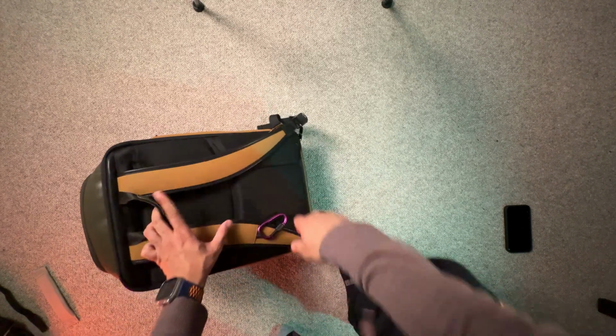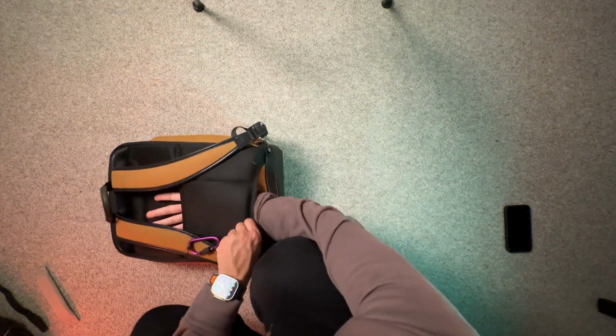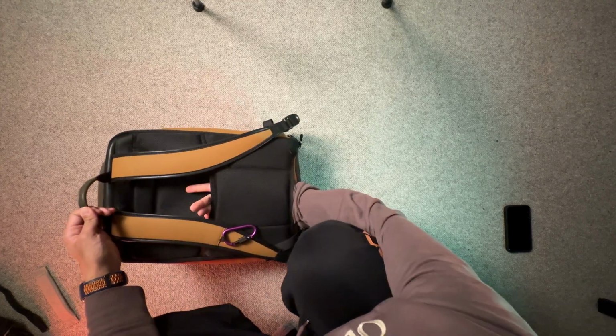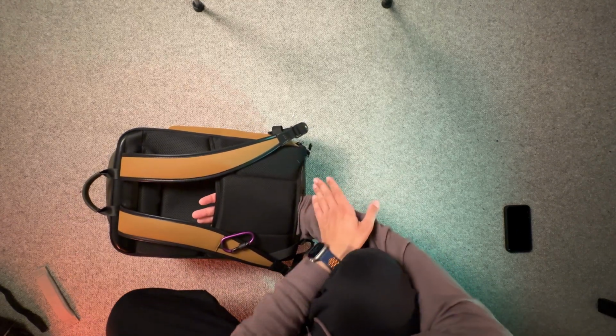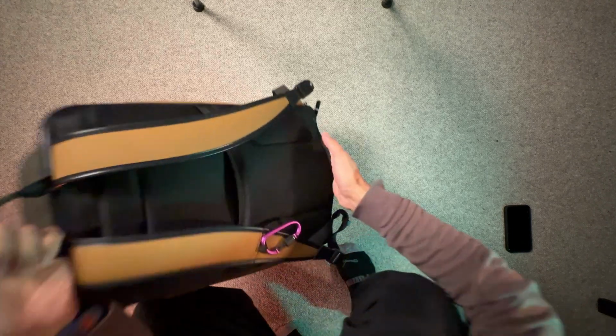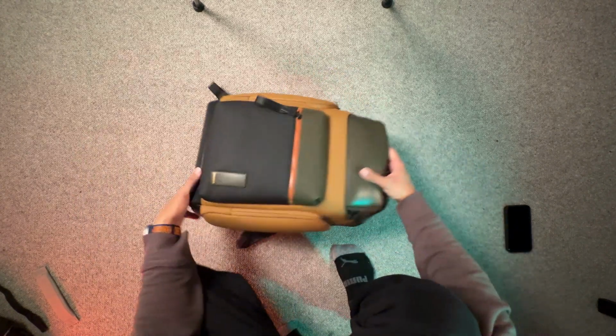One more thing about the backpack that I wanted to show you was there is this space. If you're traveling and you have your cabin luggage or something, the luggage handle can just slide through this and you can have your backpack propped up on your luggage. It's not going to keep falling over here and there. I love that. But overall, amazing backpack, and I showed you what's in it.